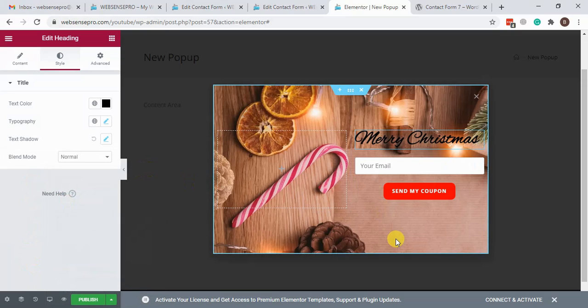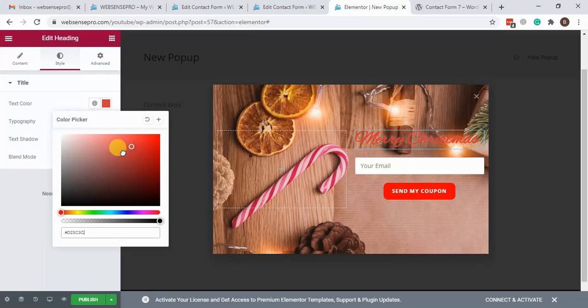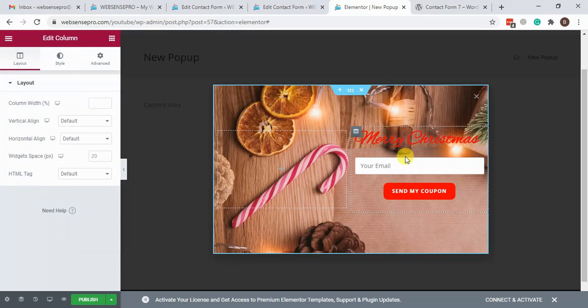Now, I think let's try the red one. Same as the yeah, I think red looks much better. Now add in a little background overlay on this column, and then go to added column here, go to style.